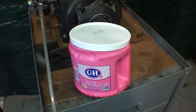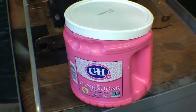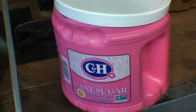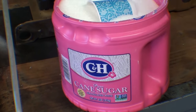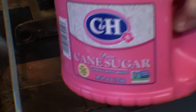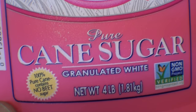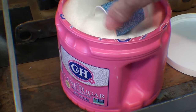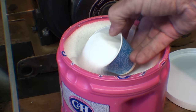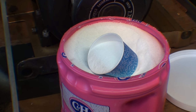I sent my wife to Kroger's and I said I want five pounds of sugar — I don't want any of that beet sugar either, I want pure cane sugar from Hawaii. So there it is, five bucks or whatever that costs — pure cane sugar — and I'm going to use about a three ounce cup of sugar and dump it into the auxiliary gas tank that I have rigged up here.